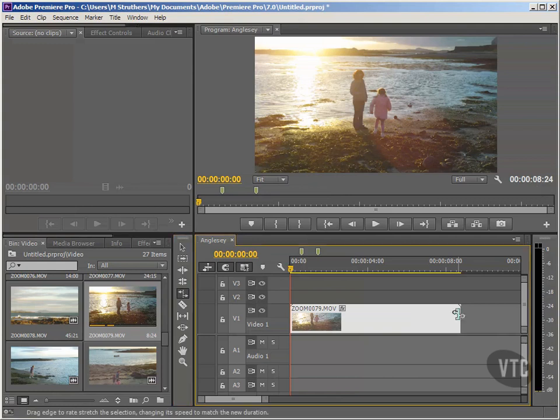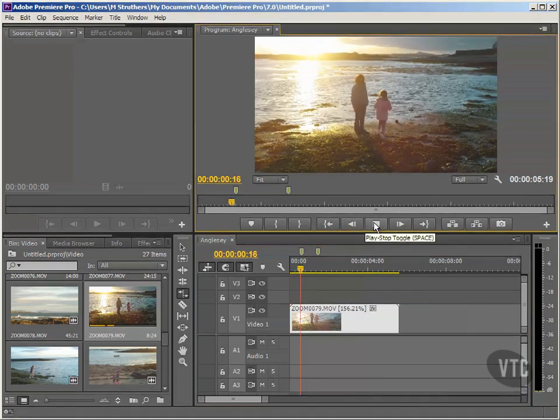Now if I left click on the end of the clip and drag it to the left to reduce the length of the clip, this means that the clip will need to play back faster to get all the frames into the shorter duration. And you'll notice now that the length is 5 seconds and 19 frames. So what we've done is we've speeded up the clip by around about 3 seconds. I'll hit the play button so that we can see this playback faster.